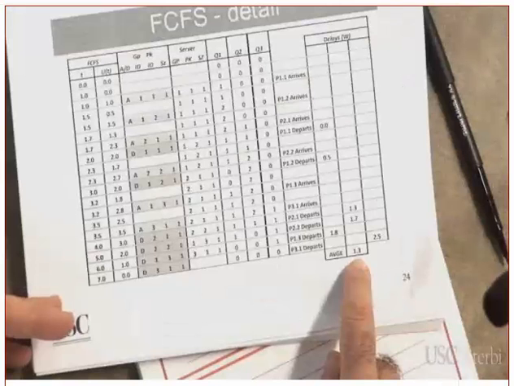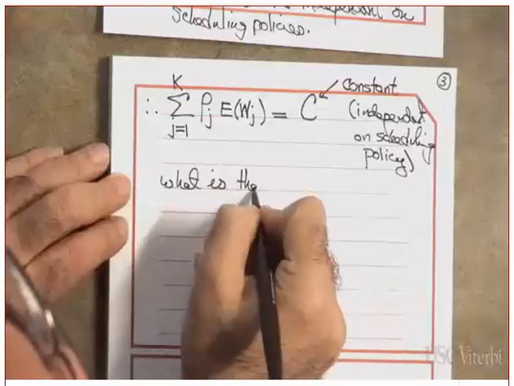Clear? Did you understand where this came from? We derived this one earlier. E of R was equal to lambda E of S squared over 2. So one more time, what did he say? He said that the sum of the average waiting time is constant, regardless of the policy we are using. The scheduling, whether it's first come, first serve, last come, first serve, and so on and so forth, he said that it's constant. That constant, he found it to be equal to this one: rho E of R over 1 minus rho.